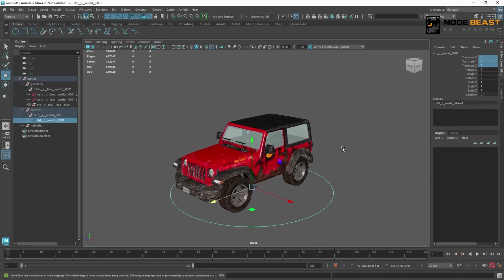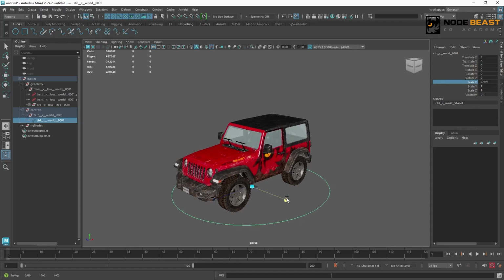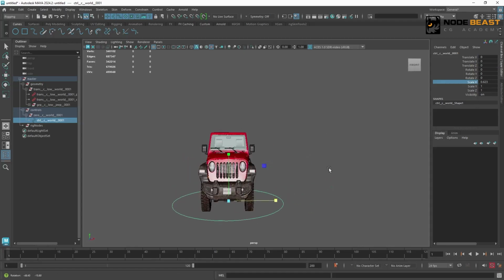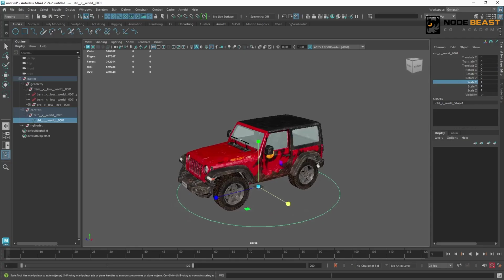Next, let's do some simple cleanup. First, for the controller itself, we do not want our car to have single-axis scaling, because the car's proportions are already set. If we want to change its size, we would only change its overall size. Because this is a realistic rig, we don't have any cartoony effects to implement here. So what do we do?